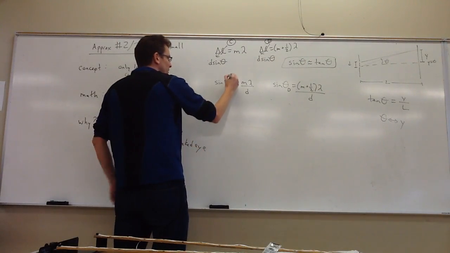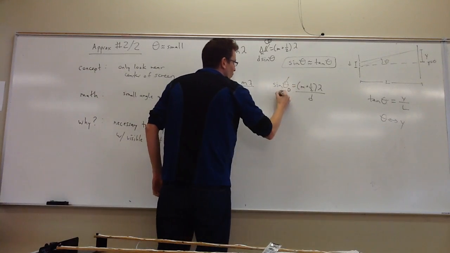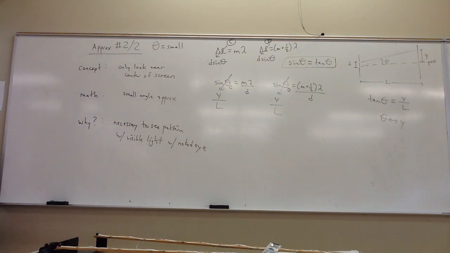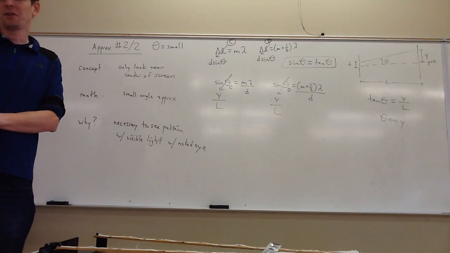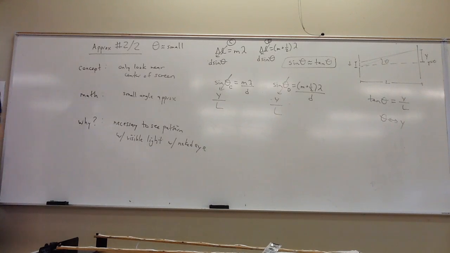My second approximation, let me say that this is y over L. Y over L, okay? It's a nutty maneuver, I know, but it is valid at small angles. It's not valid at other angles, but remember the pattern has disappeared already, so we don't care about large angles. It's true at small angles, and that's all we want.